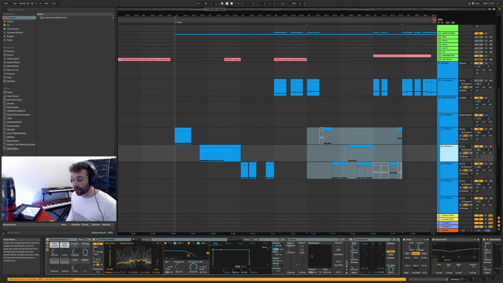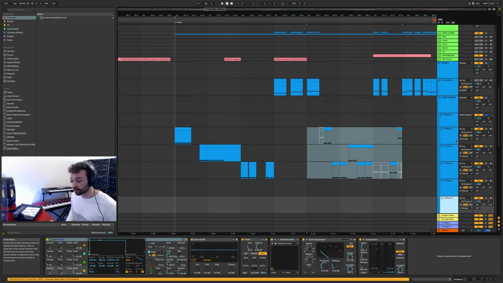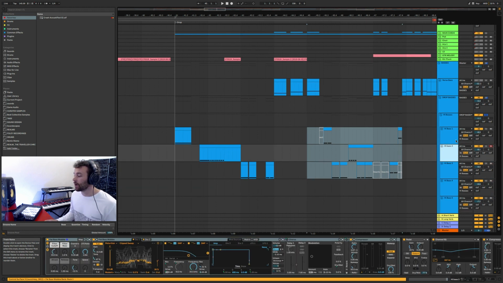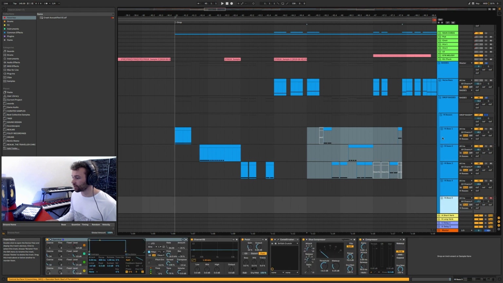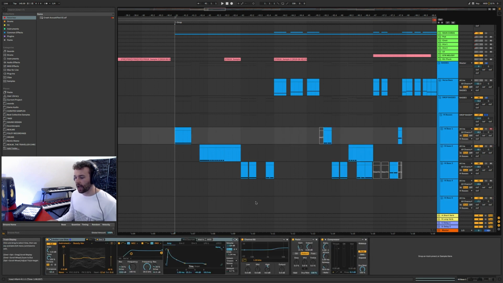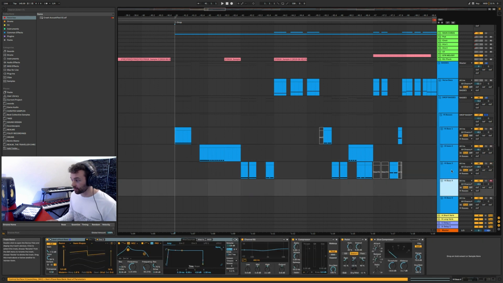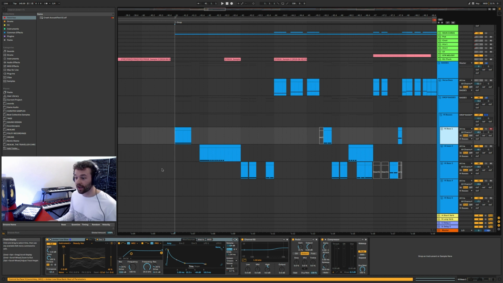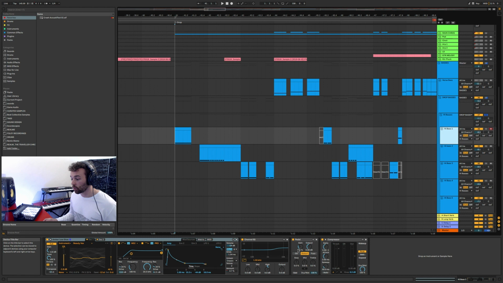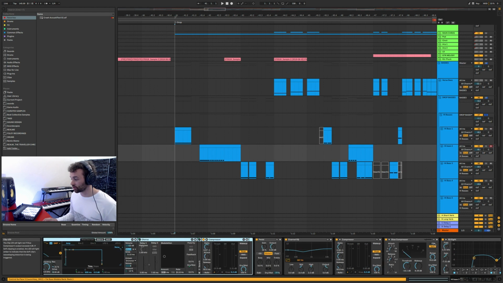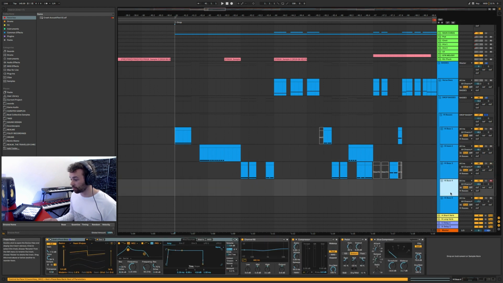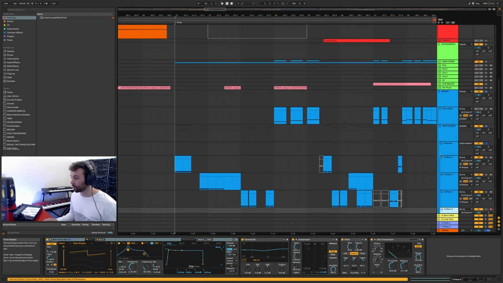Most of these bass patches, I would say, have been created in Wavetable, except for the high bass 5 over here, which only happens like once or twice. And a few of these are actually just presets that I started out with. In fact, all of them are presets that I started out with and then just kind of modified. Wavetable is super, super powerful and great for creating these kind of intense bass sounds, especially when you couple it with pedal, which, as you can see, I've done on pretty much every bass sound here because pedal is incredible.